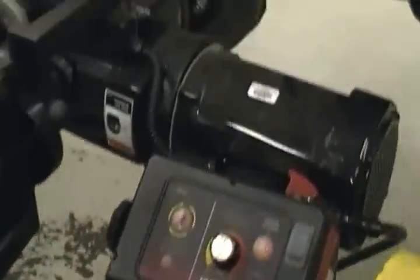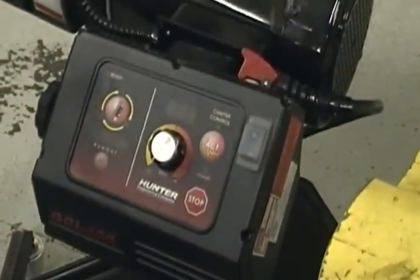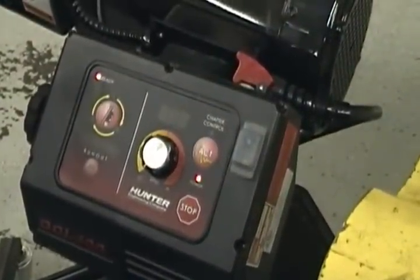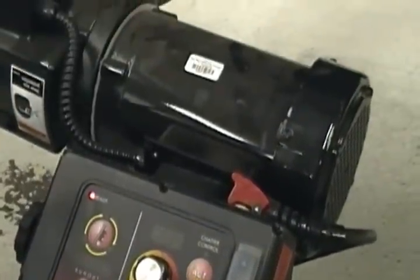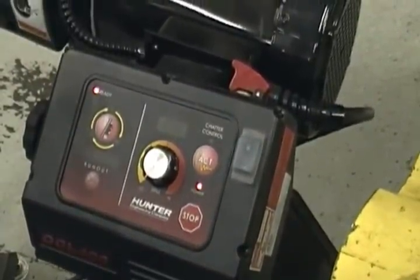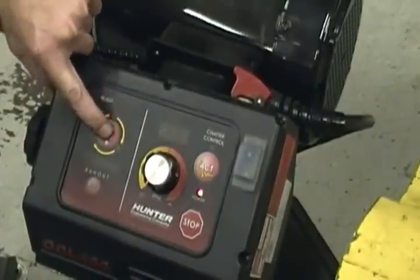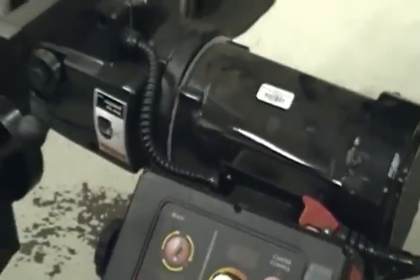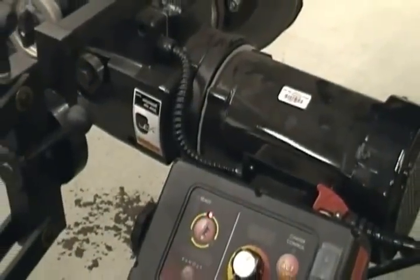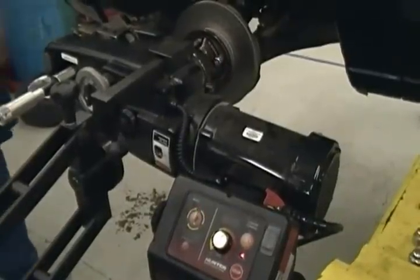I'm gonna make sure my plate's loose. It is. I'm gonna reach over, turn the power on. All right, as soon as it powers up, we gotta calibrate the machine before we cut the rotor. What we're gonna do is hit the calibration button here. It's gonna spin that rotor 3 different times to take the run out of it. There it goes.